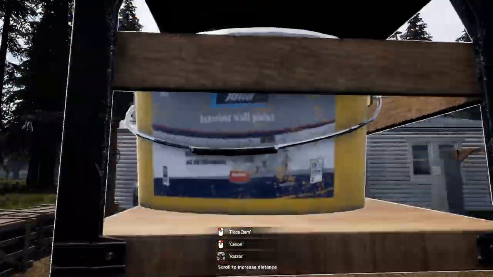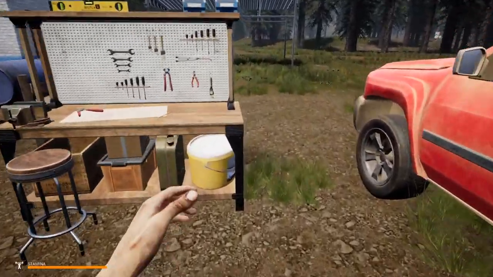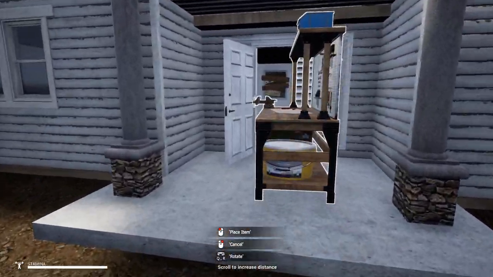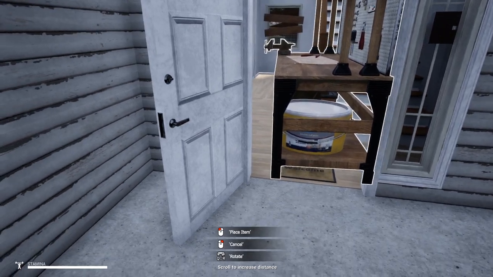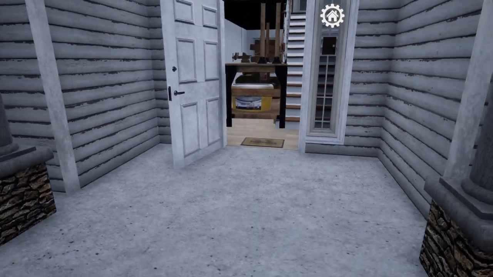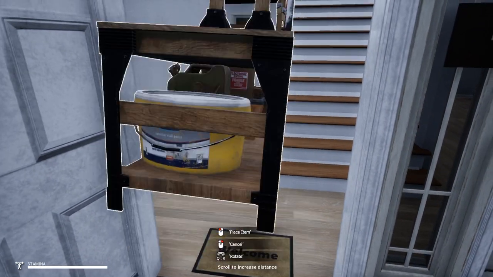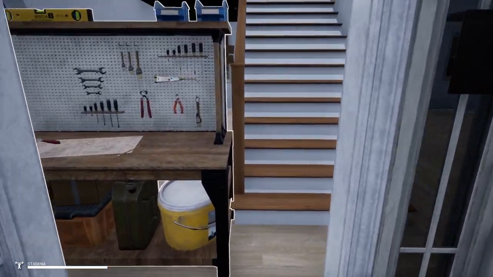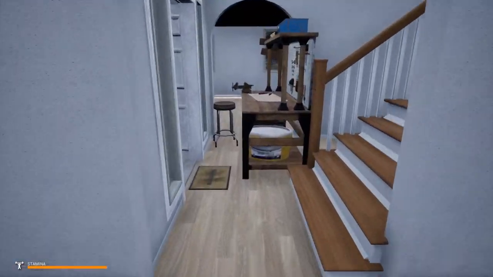So we do have a workbench. This is wonderful because I think today we are going to want to get set up to get ourselves some water. Water is the number one concern in, well, actually, the number one concern in these survival situations would be oxygen, depending on what kind of situation you're in. But water is going to be my number one concern in this situation.